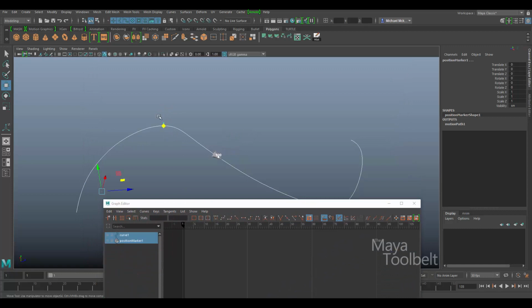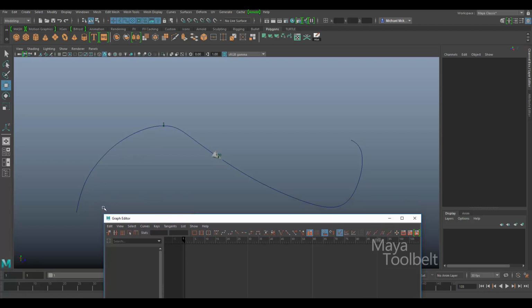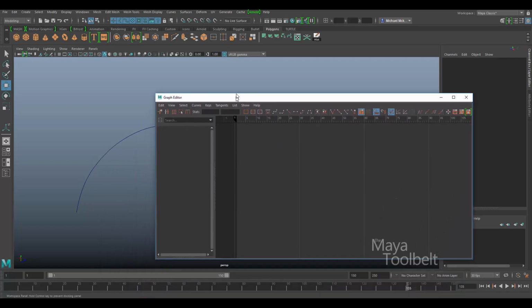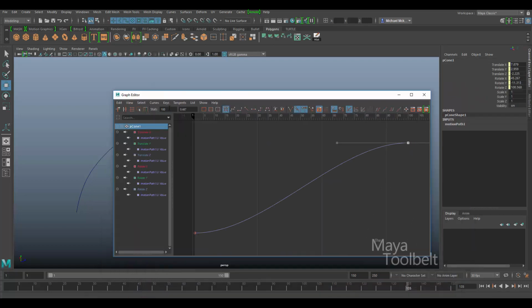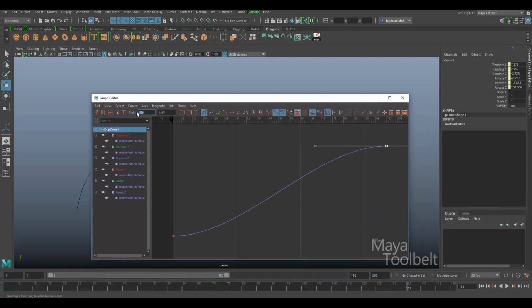So right here, frame 1, I've moved it up, but remember we're still using parametric space, not length. So the U value is 0.33. So right here I'm about 1/3 along the length of the curve, a U value of 0.33. If I click on this keyframe, frame 100 with a value of 0.487, right here we're a little bit before halfway along the curve.